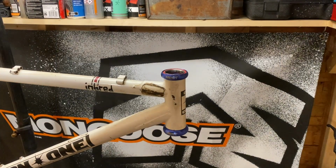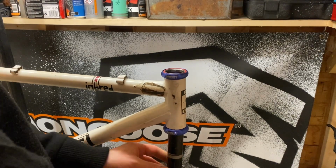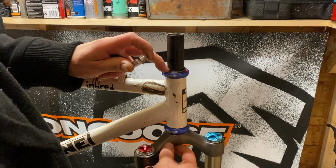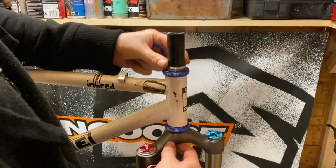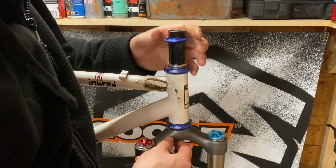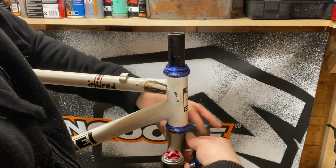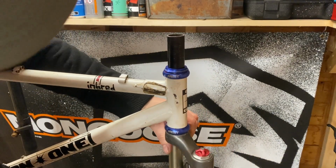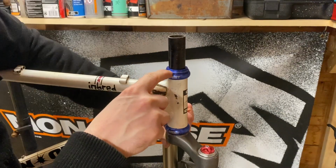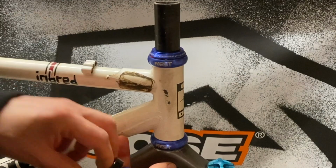I've got a few spacers. Let's see how many we're going to need. This was a new headset in the packet, but you can see there's a gap. There should be a rubber seal around there. What do you want out?